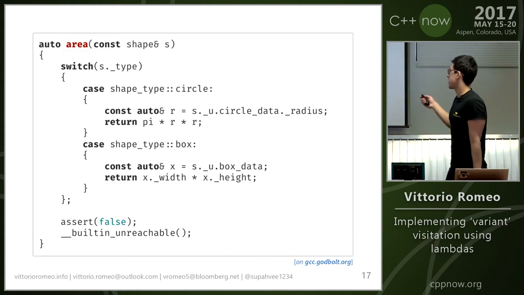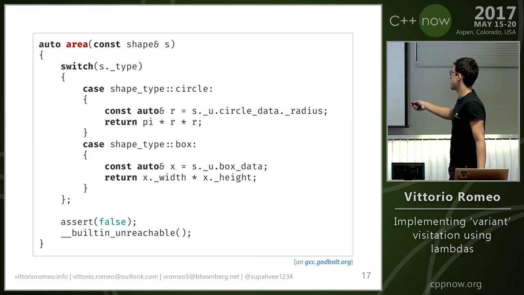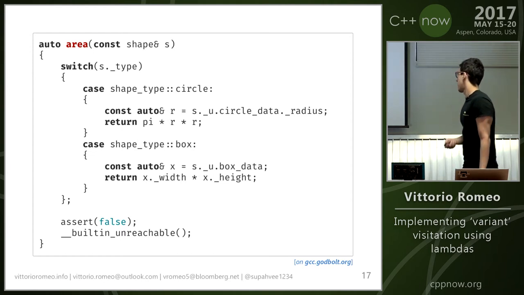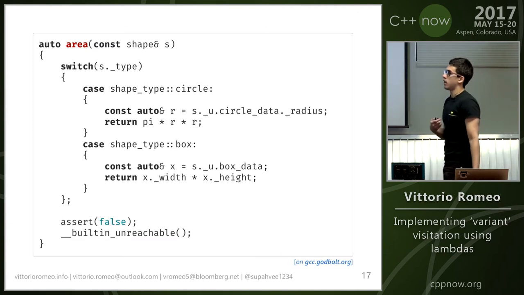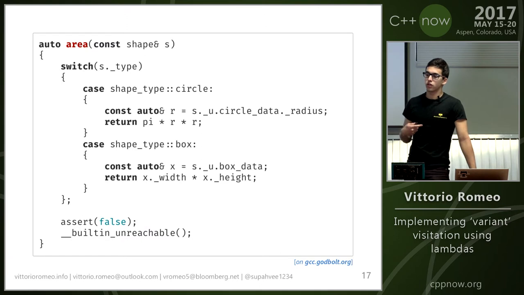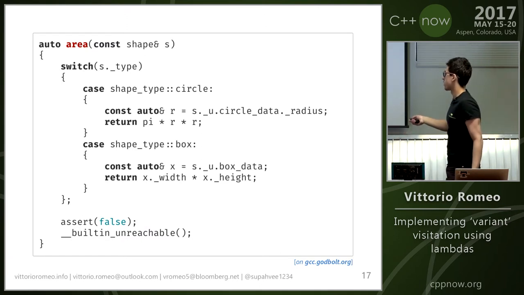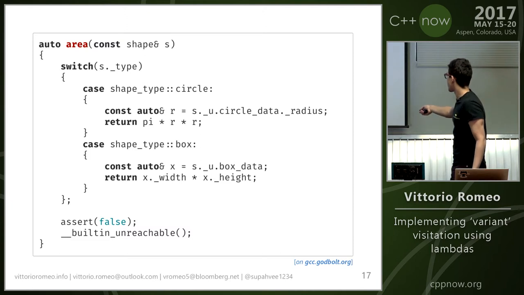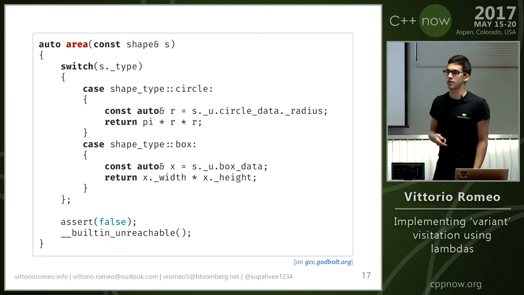When calculating the area, the situation is even worse. We are forced to switch on the type of the shape and manually list every possible case. Inside the calculation we have to access the union and then the particular data structure we're interested in. Additionally, we want a guard at the end so that if in the future we add a new case, we don't forget to update the switch. When you see the link on the slide, you can click it and it will bring you to an online compiler with the example.